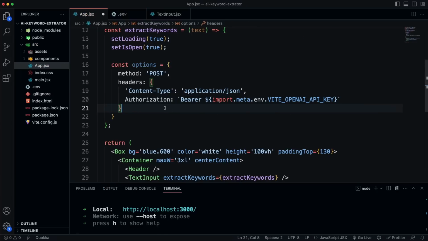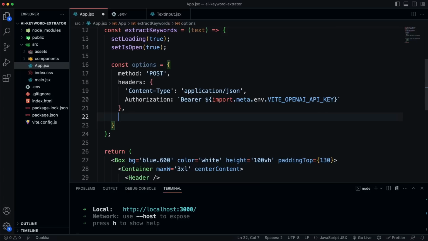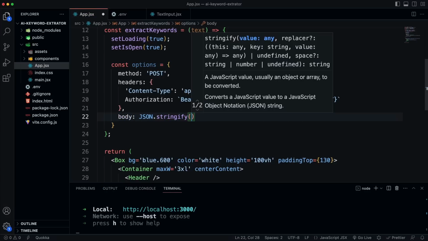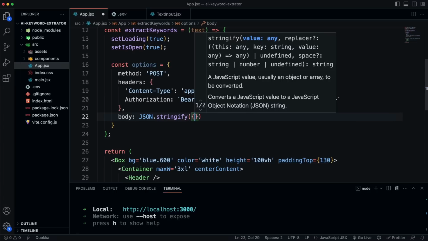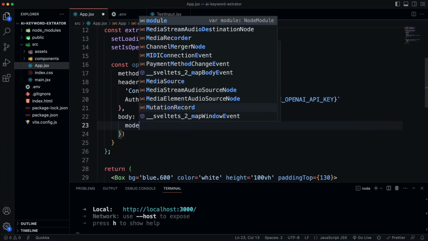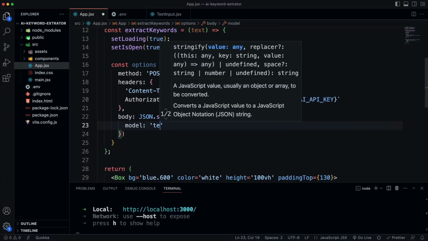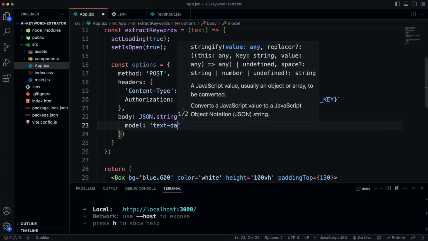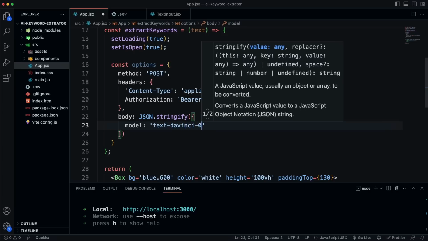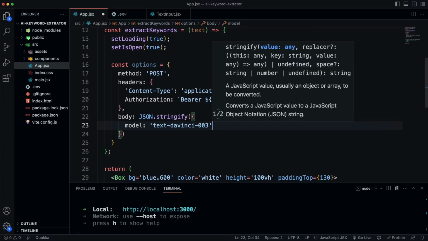All right, so that's the headers. Now the body, we're going to set the body, and we're going to use JSON.stringify here, just to turn this into a JSON string. And this is going to include a few things such as the model, which is going to be text-davinci-003. So that's the model we want to use.